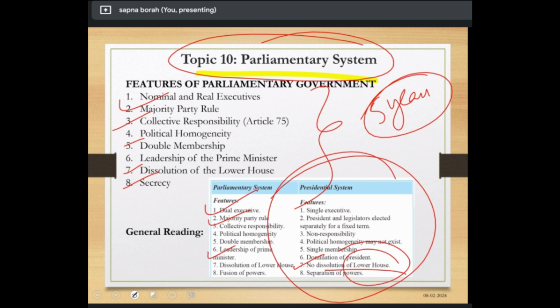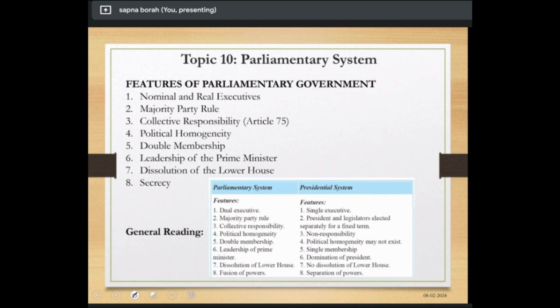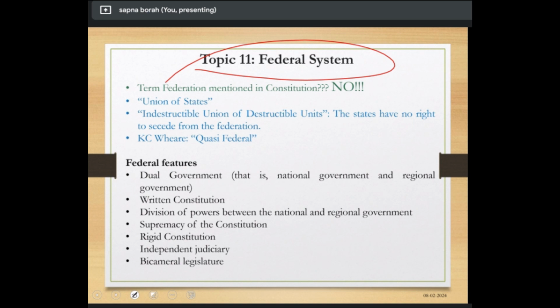So likewise, you will solve the questions. For that, I'll repeat, you'll have to get the keywords. You should get all the keywords, so that even if we change the statement, these keywords never change. I'll repeat, the keywords will never change in case of parliamentary system. Even in case of the federal system, the same trick applies.